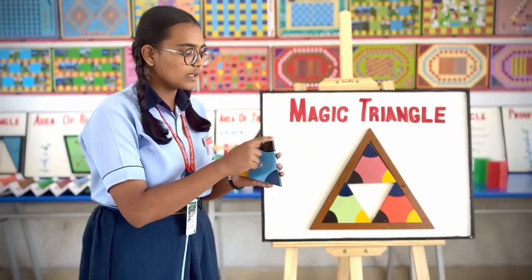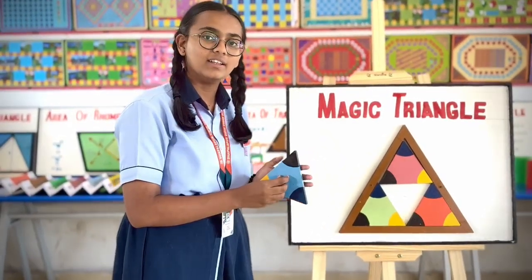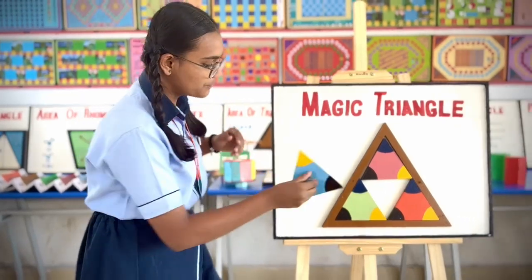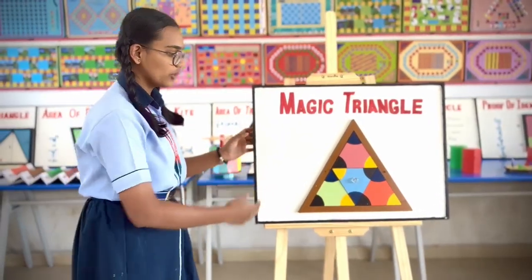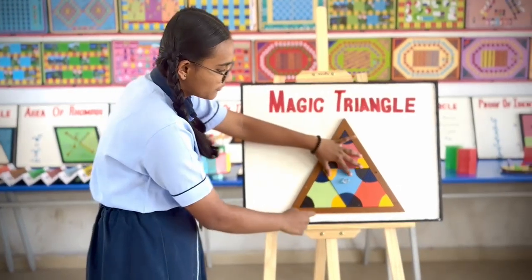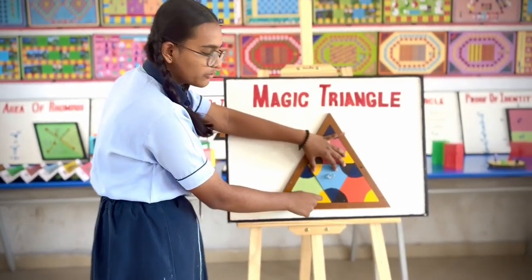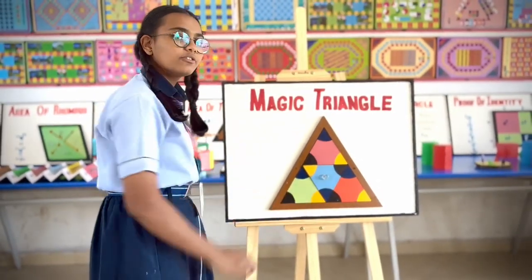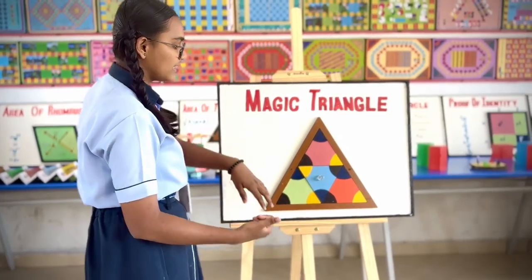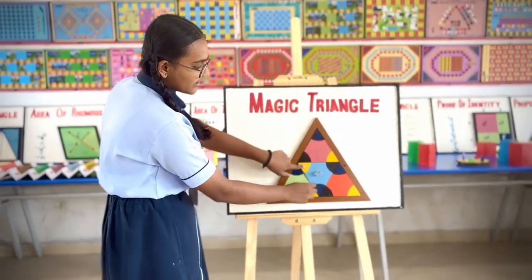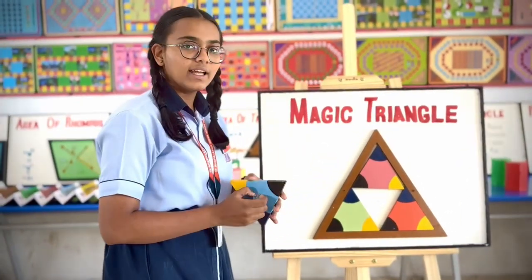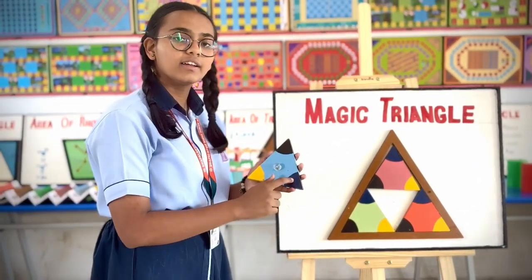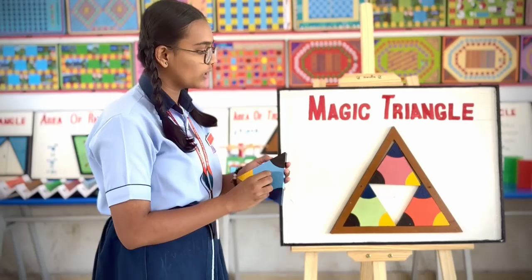We all know that the sum of interior angles of a triangle is always equal to 180 degrees. We can know more about that through this model. Here, if you observe carefully, we have 3 angles of different colors and together they form 180 degrees. These are the 3 angles which are present in one congruent triangle. Hence, we can conclude that the sum of interior angles of a triangle will always be equal to 180 degrees.